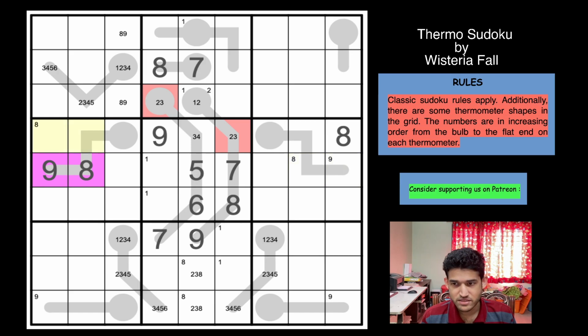Let's mark that as green. 7 is somewhere in the green cells along row 4. Now look at column 3. Where does the 7 go? 7 cannot be in any of these cells. Can the 7 be here? Only saving grace. But if you have 7 here, this becomes 8 and that becomes 9, leading to a clash. So which means 7 goes in these 3 purple cells. But you can't have a case where 7 is in green and 7 is in purple.